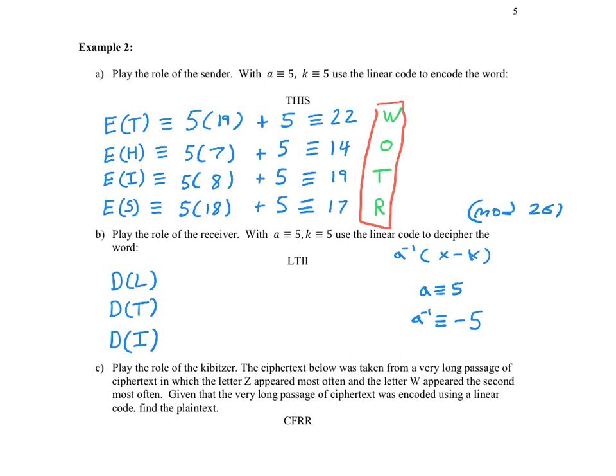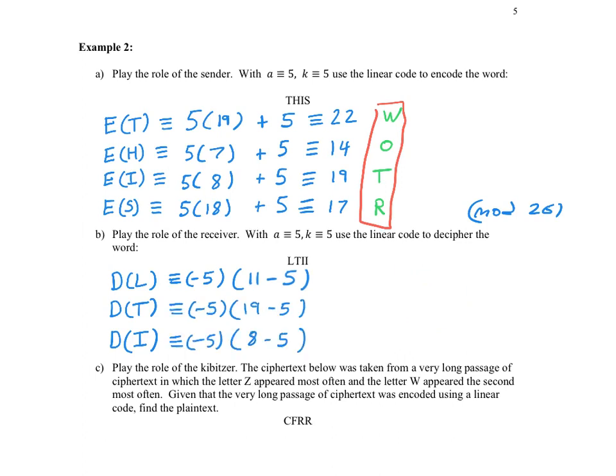So when we write our decoding value for L, we would write that this is congruent to -5 multiplied by L, which is 11, minus 5, minus the K value. And we'll repeat this for the other letters. Notice that we don't need to repeat decoding I. It's the same calculation. We just have to do that once. So go ahead and give this a practice now. Pause the video and see if you can reduce these to their remainders in mod 26. I'll give you a few seconds.